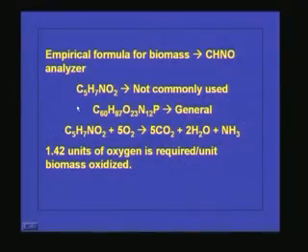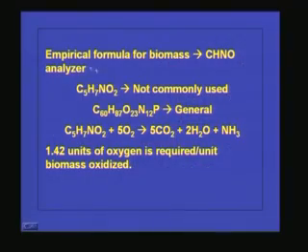So, how can we find out what is the oxygen that is not required for this cell synthesis? Because we said that the oxygen requirement is nothing but Q into BOD influent minus BOD effluent. From that we have to deduct the portion going for cell synthesis. For that, we have to find out the general formula of a cell, and from that we can find out the oxygen required for the complete oxidation of that organic compound. If we know that much is going as cell, we can deduct that amount exactly from the oxygen requirement if the entire system were getting oxidized.